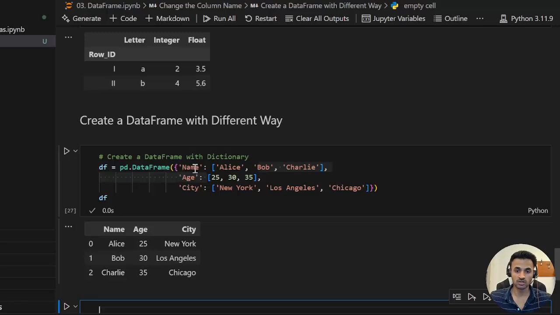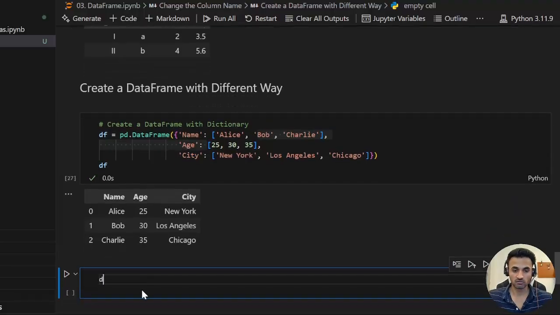You just call the name of the column as a key and then pass the value as a record, and for as many columns as you want in the data frame, you take many keys and values in different columns.